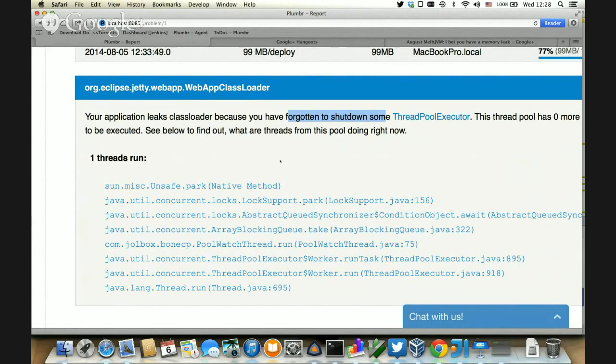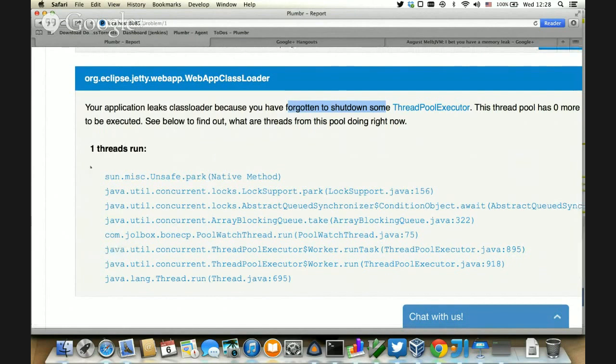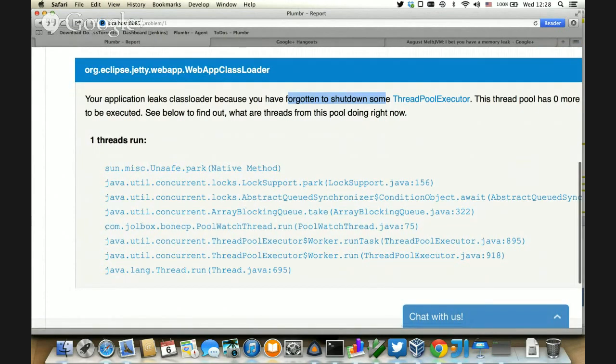If I now see what is running inside that thread pool, I see there is one thread running something, and here I see some com.jolbox.bonecp. Okay, I do know that my application uses the BoneCP connection pool.